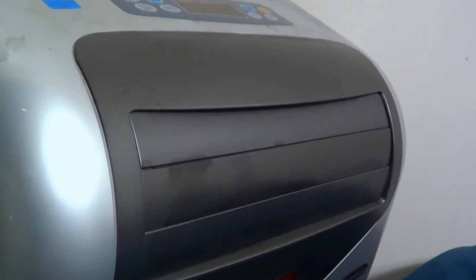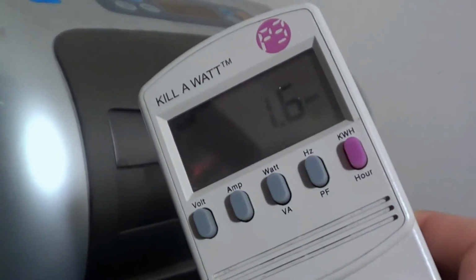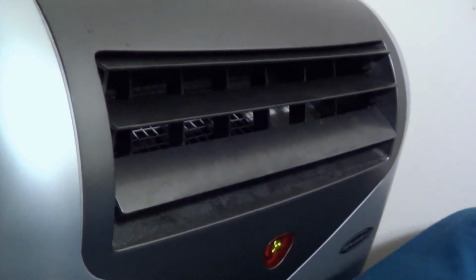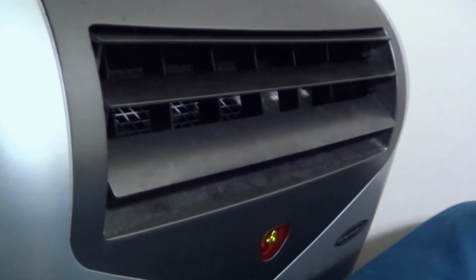But mostly these days what I use it for is a fan, because I have better heating and cooling options here. So, unfortunately it draws 1.6 watts standby power. Let's put it on in fan mode. It actually opens and closes quite nicely, and it's got nice little fan things. There's a little swing mode you can use to swing it around. Yeah, very relaxing stuff, and it even has an air filter in the back.